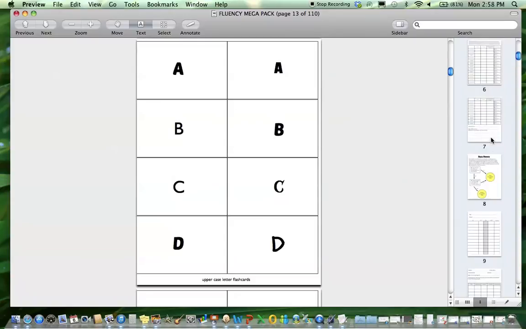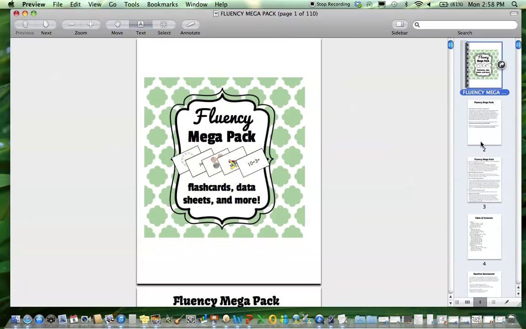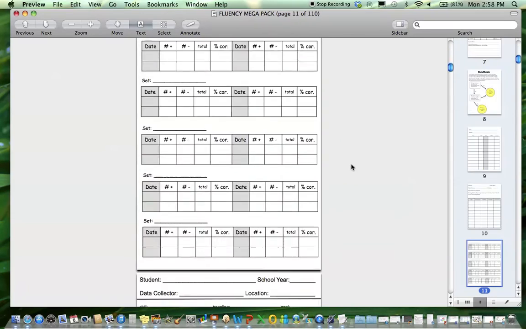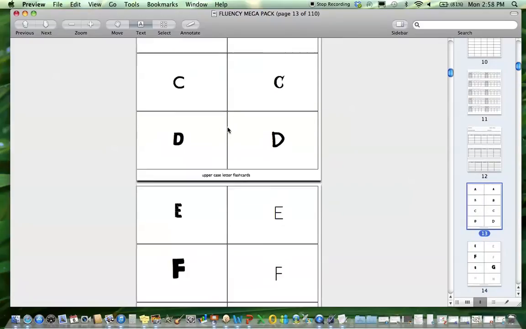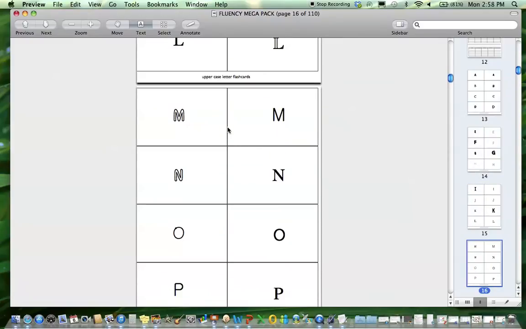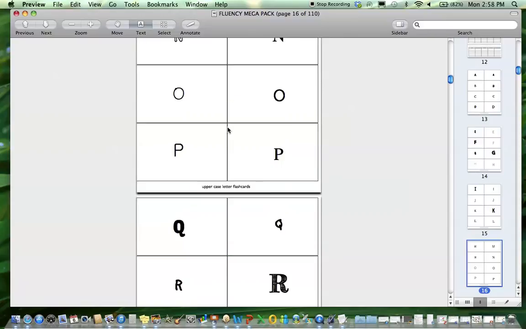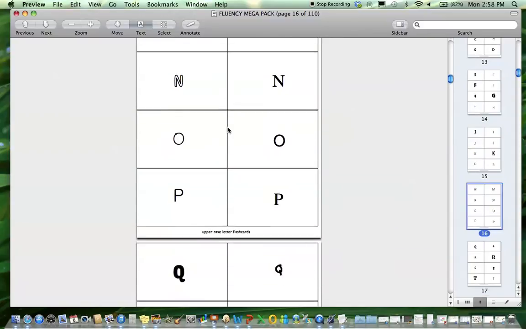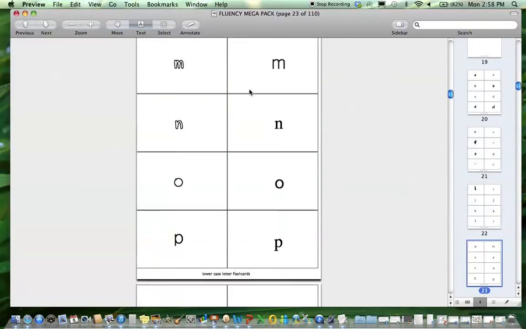So onto the resources. The major chunk of this fluency pack are the flashcards. So I suggest printing these on cardstock. That would be a very easy way. Then all you have to do is cut out. It's very simple. And I put the flashcards right next to each other, so you could easily use scissors, just cut through. You cut them pretty quickly. So you could do these on cardstock, or you can print and laminate them, whatever you prefer, whatever wear and tear you need. So I'm just going to scroll through these real quickly.